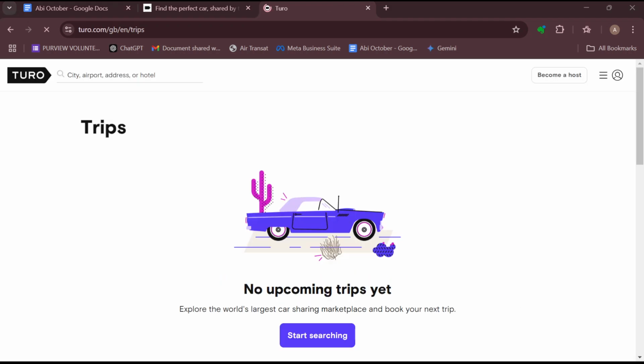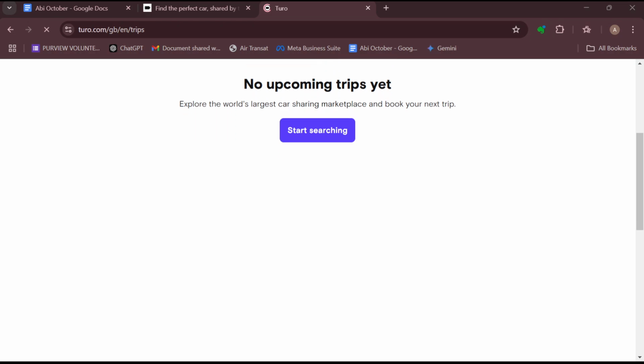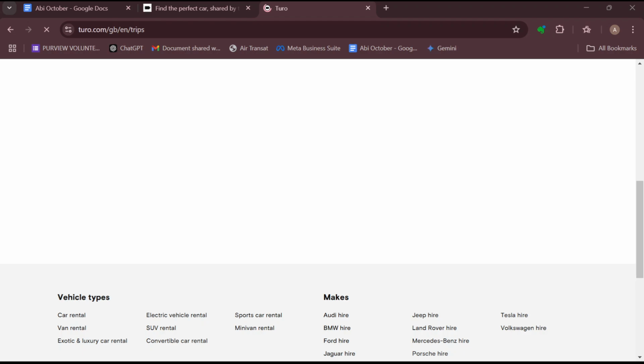And then the next step would be for you to tap the trip whose location you would like to change. And then once you've done that, on the trips page, you will see options like cancel trip, change trip. So select change trip and then choose trip date and location. And then once you've done that, enter in the new delivery location and submit your request.